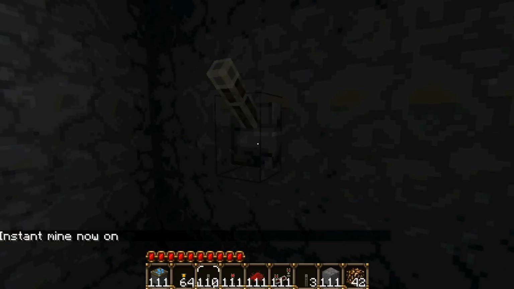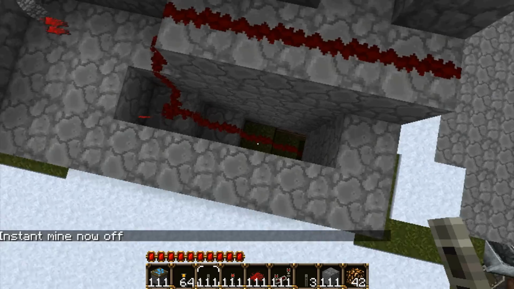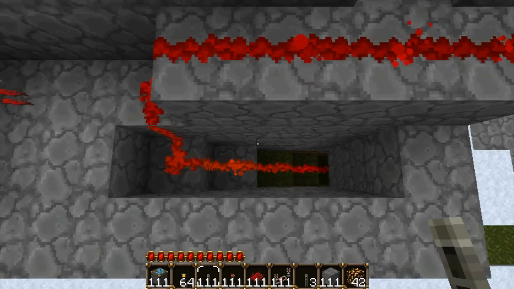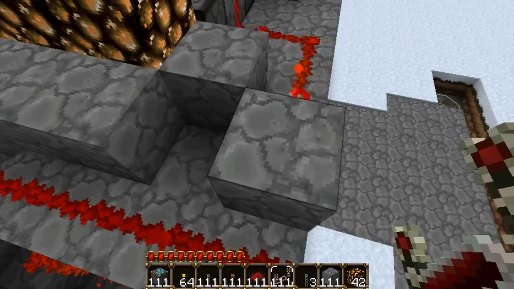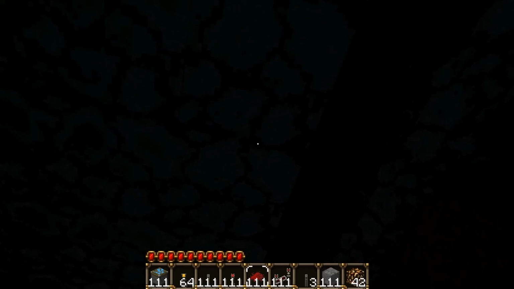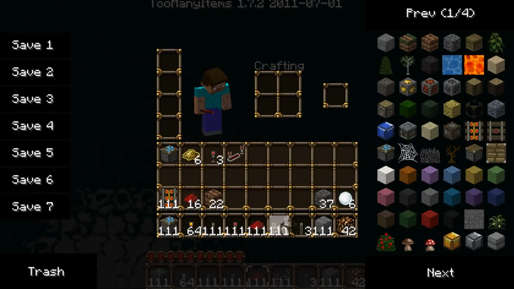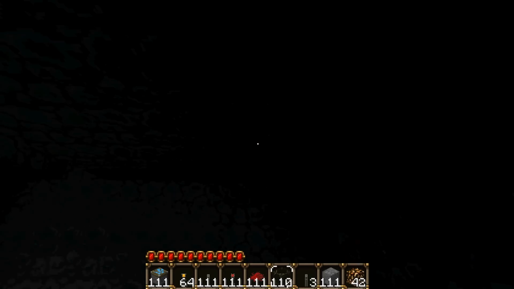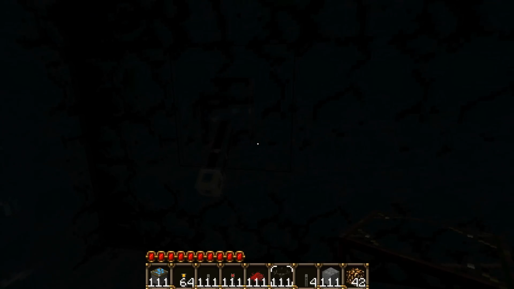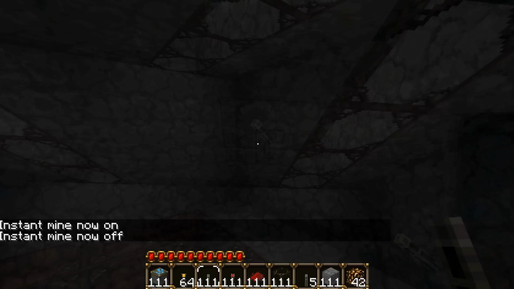Let's see what's going on here. Strange. Oh, I see, okay. There you go. Alright, now floor is on and the lights are turned off. So what you would have right here is some glass, covering it right there. And that's how you wire up the roof.